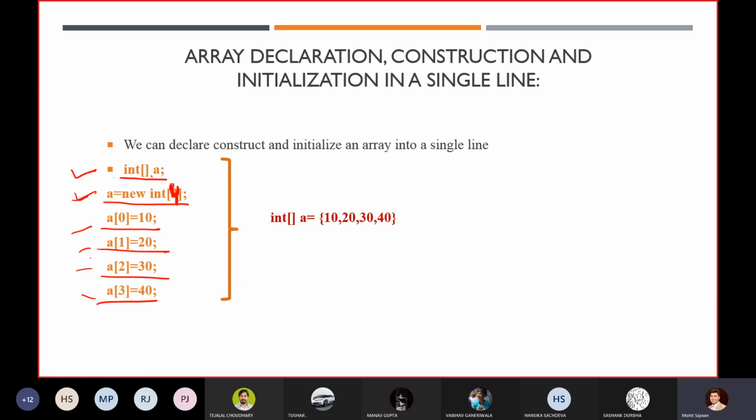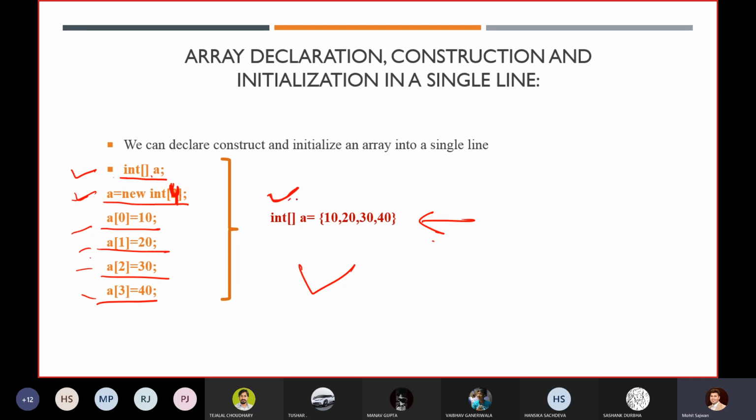is there any way in Java? So yes, there is a way in Java. तो this way is a single line case. So अगर आपको पता है कि साइज क्या है और वैल्यूज उसी समय आपको स्टार्टिंग में ही पता है, when to use this syntax, ok. अगर आपको स्टार्टिंग में ही पता है कि क्या क्या वैल्यूज आपको इंसर्ट करनी है और what is your size of an array, right. So always try to use this thing.